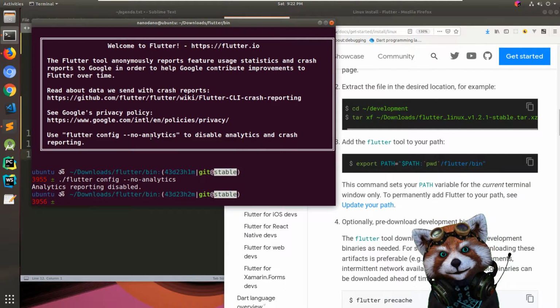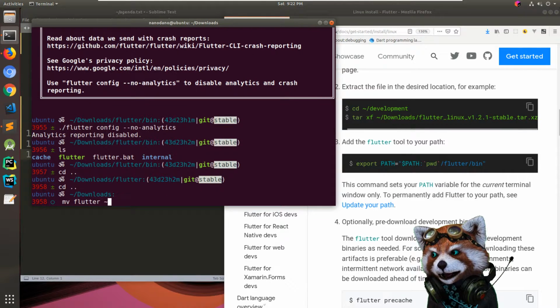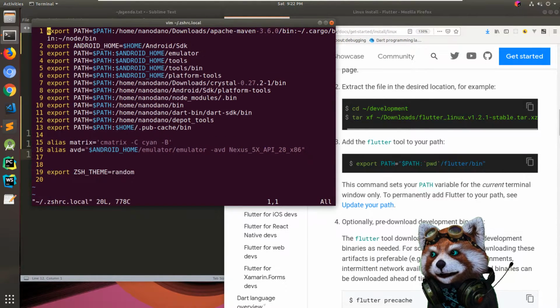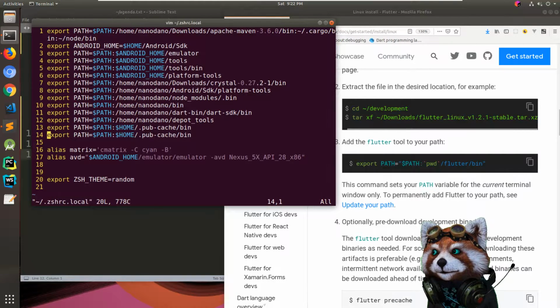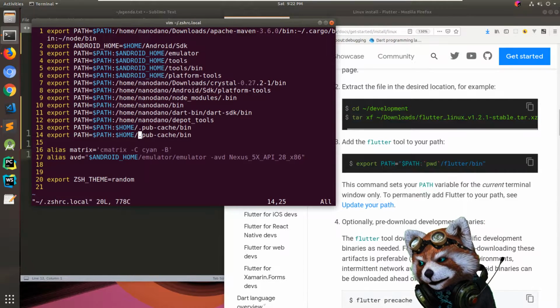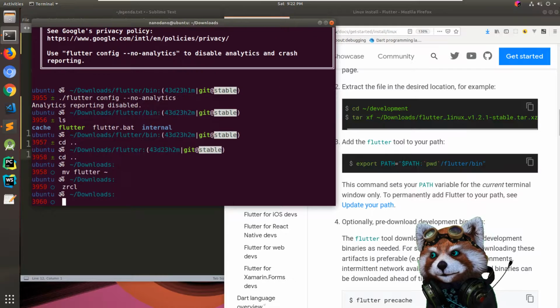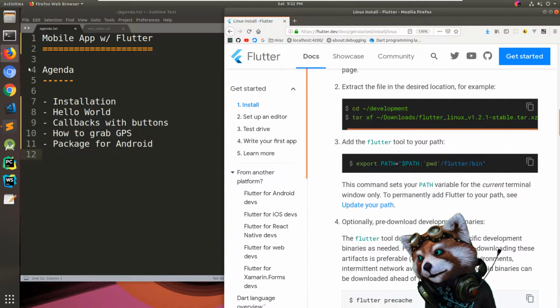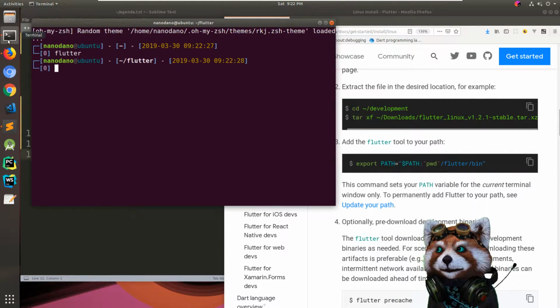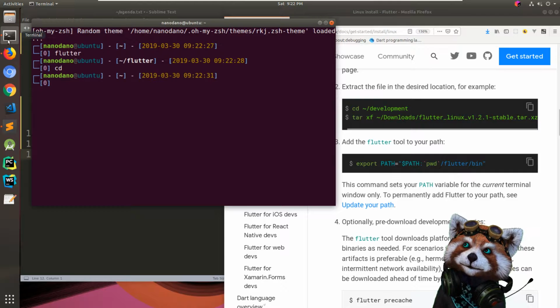Okay, and I need to update my path here. So let me move Flutter into my home directory and then edit my path here. I'm going to go up here and delete to the end of the line and say flutter/bin. Now if I restart my shell, I should have Flutter available to me wherever I go. Oh, I know, it's doing the automatic cd thing there.